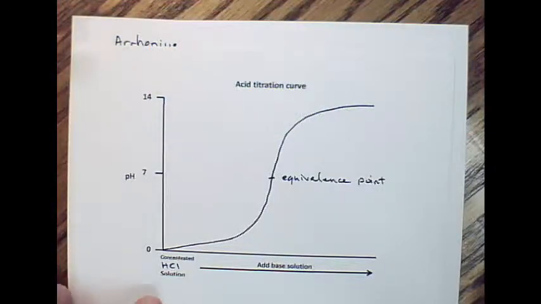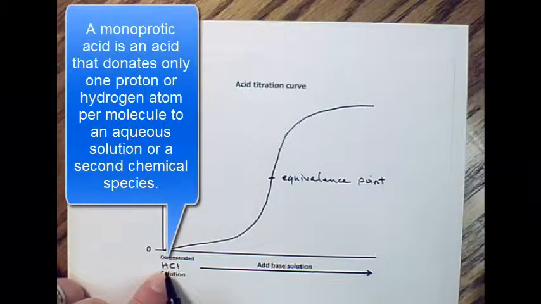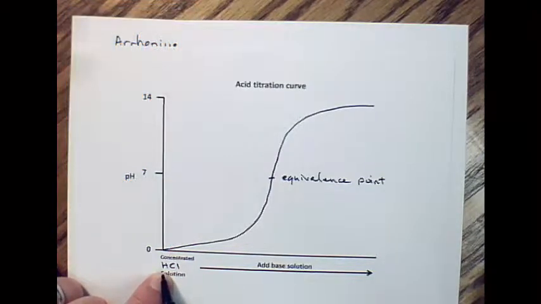Let me define monoprotic. Monoprotic is an acid that only has one hydrogen that can be removed in this acid-base process. It's called an ionizable hydrogen. So if I only have one ionizable hydrogen, as I have here, then it's a monoprotic acid. An acid that has more than one of these hydrogen ions that can be removed in this acid-base or dissociation equation, this dissociation process, this reaction. If I have more than one, we call it polyprotic. Or if there are two of them, it's diprotic, or three of them, it's triprotic.